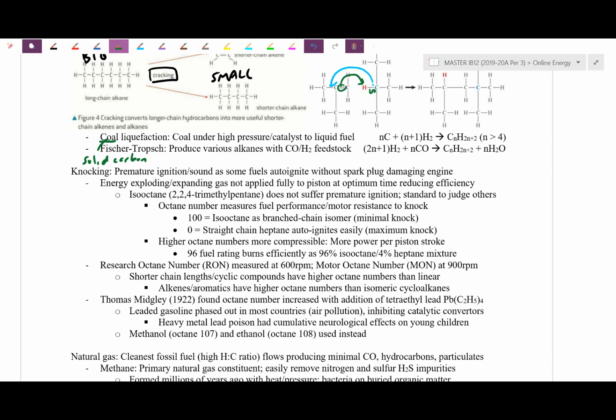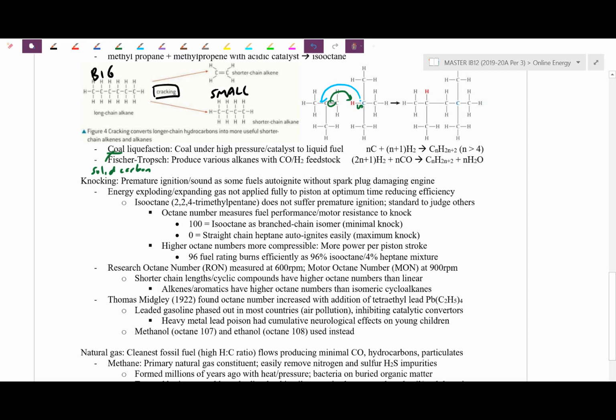So what we do is two processes. We're going to start off here with the process of coal liquefaction. Basically taking coal, we're going to convert it into liquid fuel. This is what we saw. We took carbon, we reacted it with just hydrogen. The n and the n+1 can be any ratios. This gives us the balancing of the coefficients. And it ends up forming an alkane, right? That's our general form for an alkane.